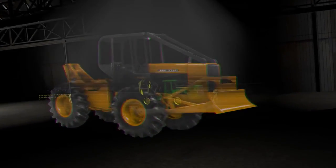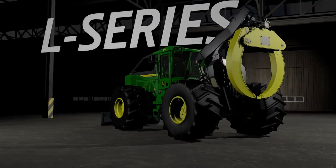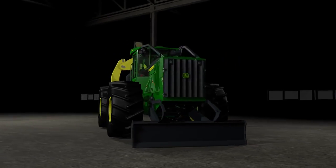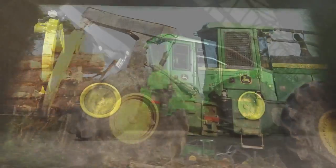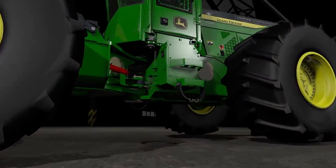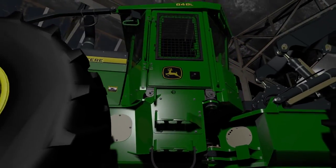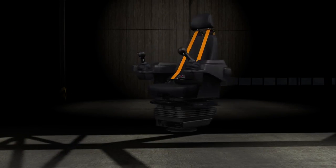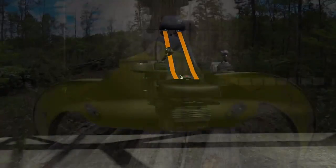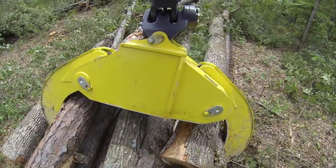In 1965, we introduced our first skidder, the 440. And because we know loggers, our customer-inspired commitment to quality lives on in today's L Series skidders. These newly redesigned skidders deliver improved durability, extending equipment life up to 15,000 hours. Smoothness and operating ease of a hydrostatic transmission combines with the fuel efficiency of a torque converter. Include the optional rotating seat with joystick steering to reduce back and neck pain, and the result is more operator uptime. And in the forest, uptime is the name of the game — although our L Series skidders aren't interested in playing nice.